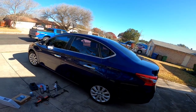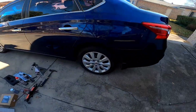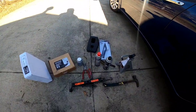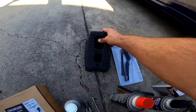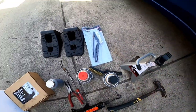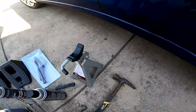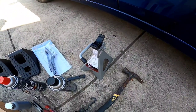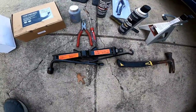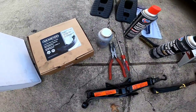All right YouTube, this is a 2016 Nissan Sentra and we're going to do this side right here. These are the tools that will be needed: some chalks, a set of wire brushes, some cans of brake parts cleaner, a jack stand, a hammer, the jack that came with the car to jack it up and put the jack stand underneath, needle nose pliers, and anti-seize lubricant.